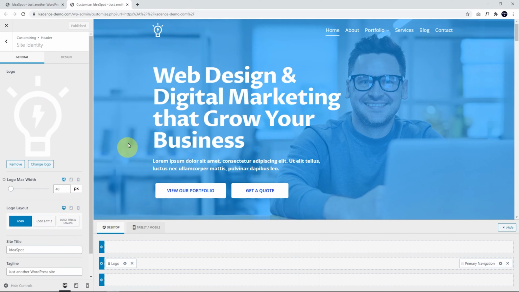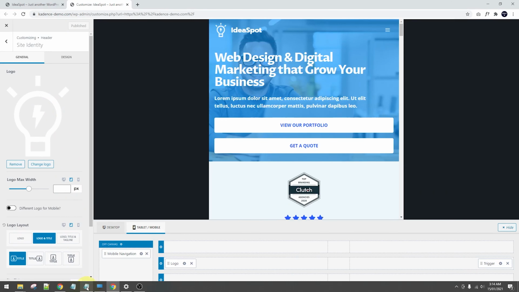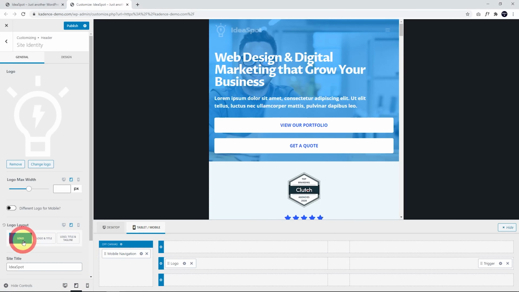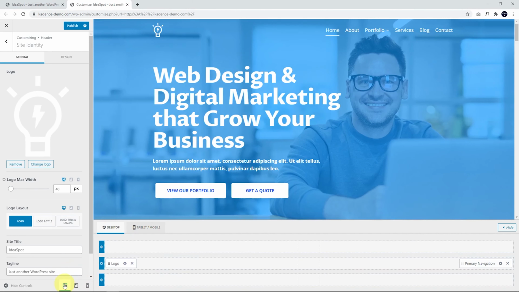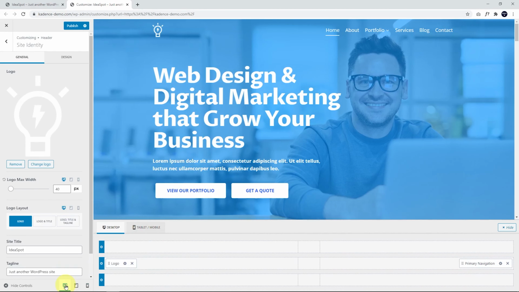And let's just double check that this looks right on desktop and tablet and mobile. We'll see here that we need to turn off the text for the mobile as well. So just go to logo there. And for tablet, same thing, just logo. So there we go. We've got that set up the way we want on all three forms of device. You can customize that specifically for each mobile, tablet and desktop as you like, and go ahead and click publish when you're done.